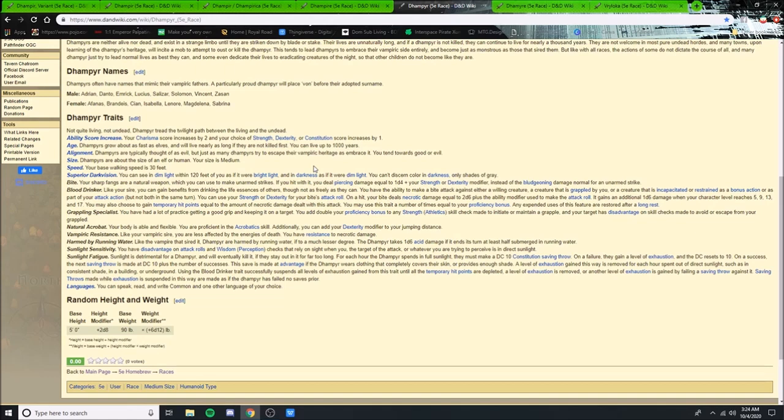Grappling specialist. You have had a lot of practice getting a good grip and keeping it on target. You add double your proficiency bonus to any strength athletics skill check made to initiate and maintain a grapple, and your target has disadvantage on skill checks made to avoid or escape from that grapple.